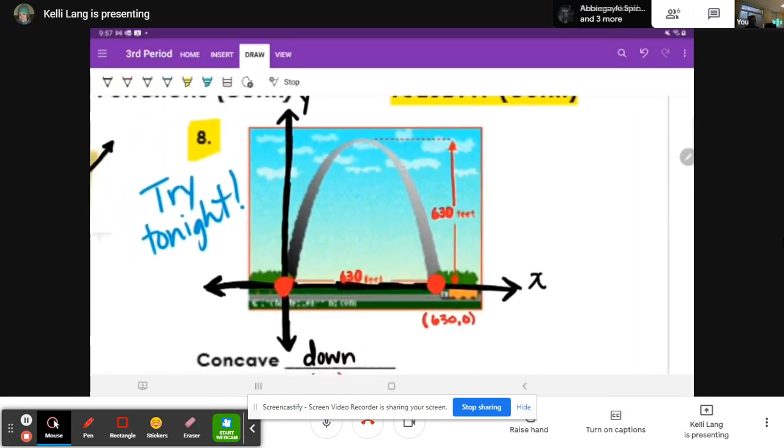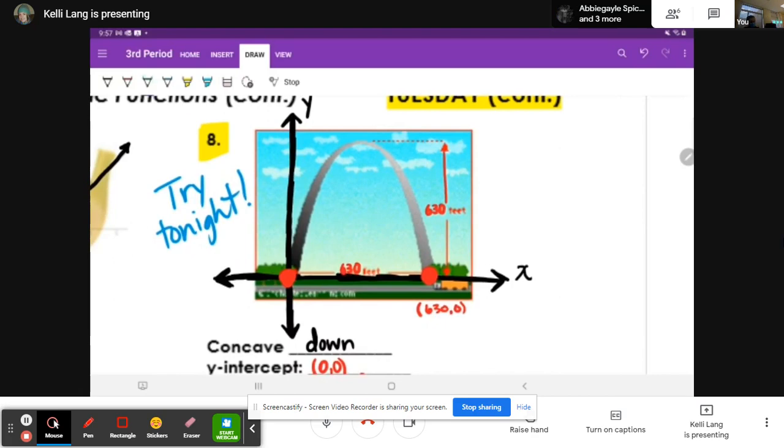Now let's find our axis of symmetry and our vertex. To do that, I think it's usually easiest to find the vertex first. So I'm going to draw this big green dot at the top of my graph. And of course, my axis of symmetry cuts right down through the middle. So let's see if we can figure out our vertex and our axis of symmetry. There obviously are no identifying marks here to tell us what that x value is, but is there a way we could figure out the x value? Okay, I see some people nodding. Can I get a volunteer to explain how we could find our x value of this vertex? Grace?